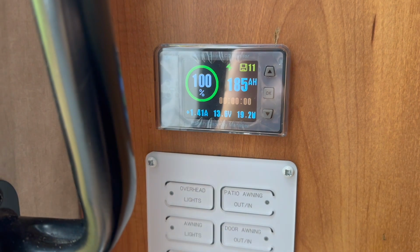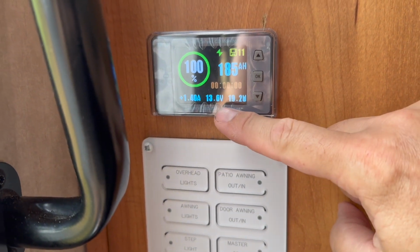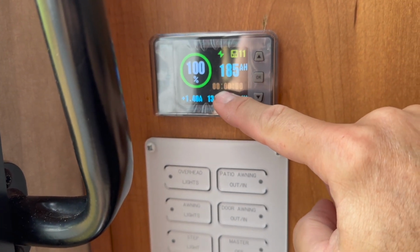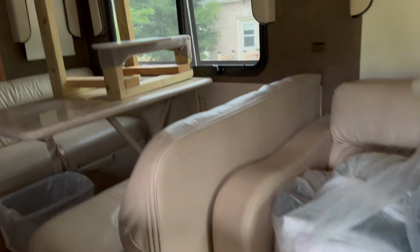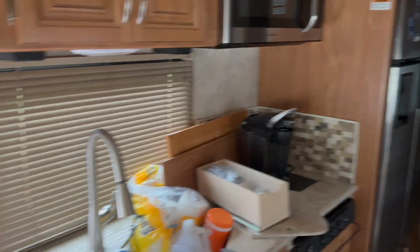So right now I got it plugged in so I could charge it and kind of reset this to calibrate it. And if I unplug it and there's a load, it will tell you the amount of time you have left before you run your battery down. So I got that all in. And yeah, so now all I have to do is put those relays in and the Bluetooth thermostat.